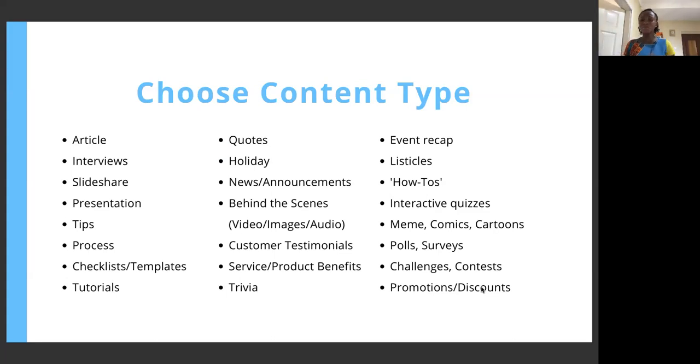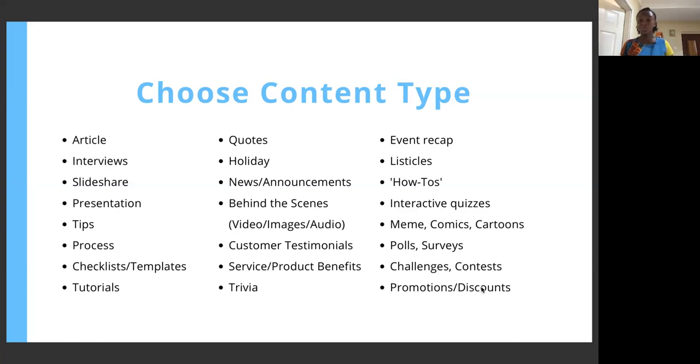There are checklists, quotes, holiday posts are also a great way for you to engage with people, because on holidays, a lot of people are online and they're engaging with posts around that particular holiday. Behind the scenes, if you are a filmmaker, for instance, you can show some behind the scenes to show people how the bloopers happened and all of those stuff. Listicles are generally articles on that list, let's say 10 things your mother hates about you, or those kind of articles that talk about particular list.